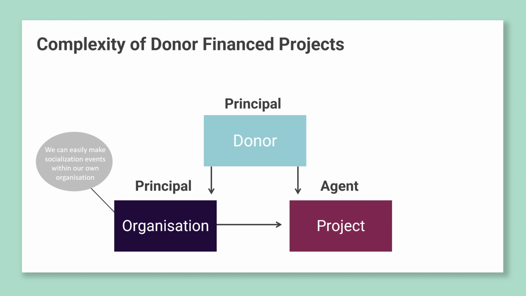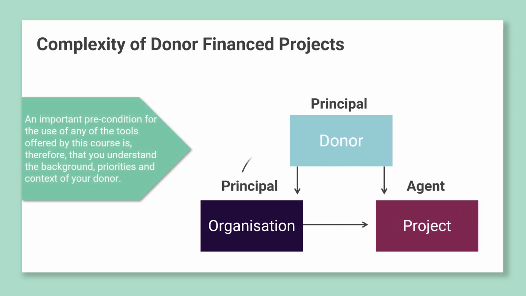The challenge for us is, however, the complexity of donor-financed projects. We can easily make socialization events within our own organization, and we are also provided with a certain process and a set of desired results described by the donor. However, to fully understand the direction you should take as a project manager, you need to understand your donor. An important precondition for using any of the tools offered by this course is, therefore, that you understand the background, priorities, and context of your donor.